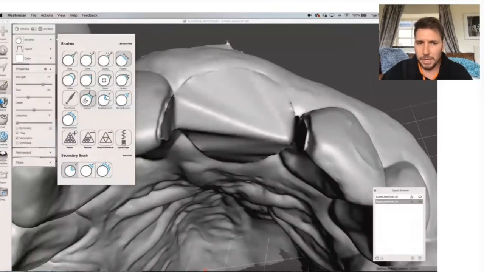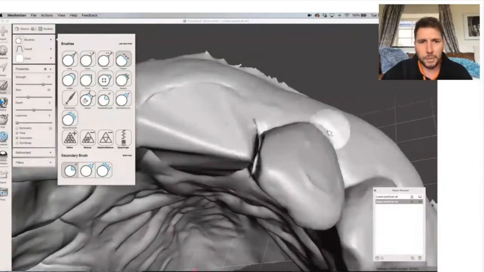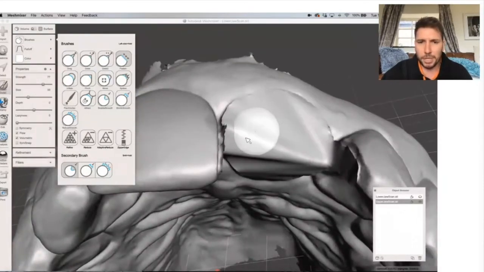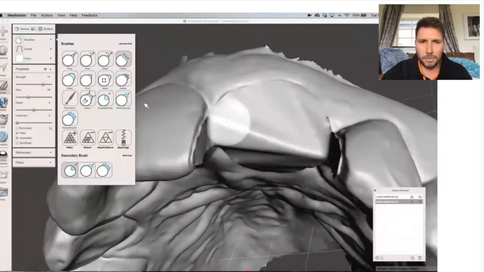Bubble smooth seems to really flatten things off nicely, and it will bring things out. And it's important for things like contact points here. If I'm going to smooth this off, I don't really want to flatten it too much, because if I flatten those, then what will happen is it'll mean that the tooth that I put in flattens as well, and then whatever we make won't fit in.